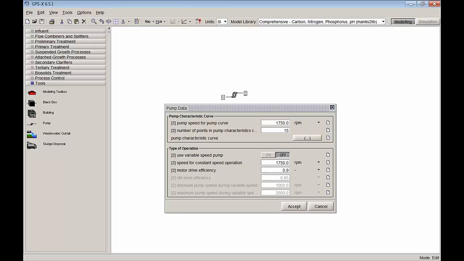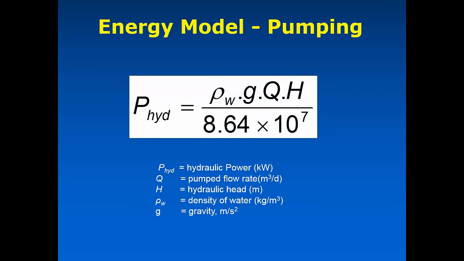Now, what's going to happen, as I'll show you shortly, is that you define this curve and this particular type of operation, and we also do the same thing in another menu for the system curve itself. And then when you operate it, we will, in the background, change the number of pumps that are in operation based on a certain logic, and that way we can evaluate the amount of energy that's being used and also the amount of head that's being pumped against and whether we're being energy efficient or not. Okay, so back to the slides.